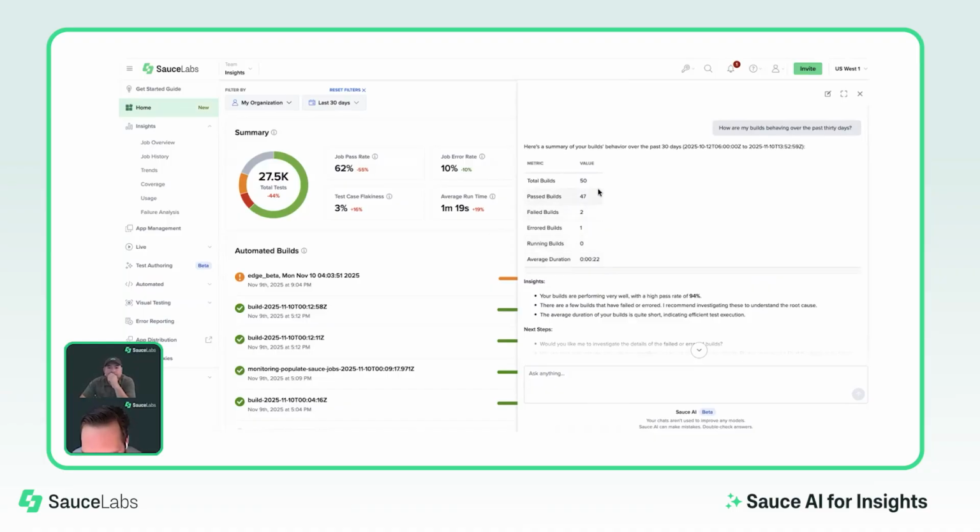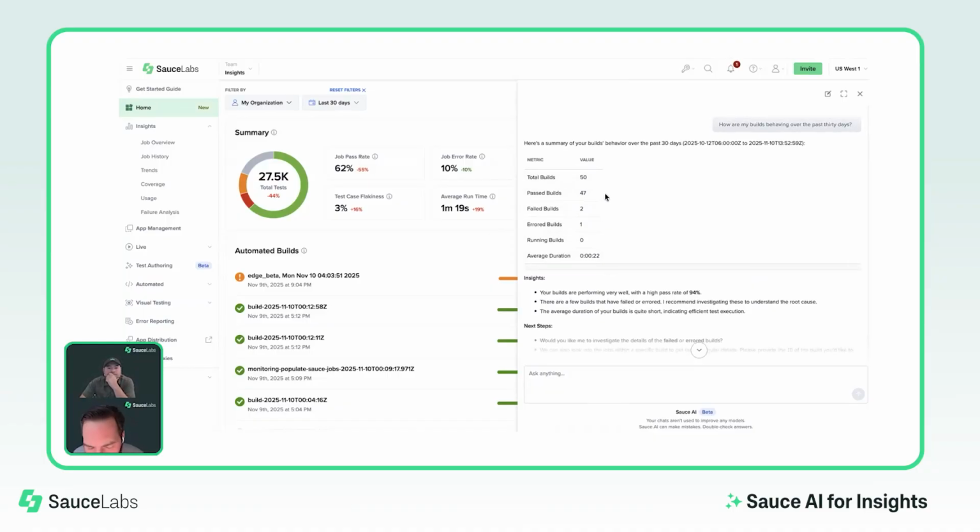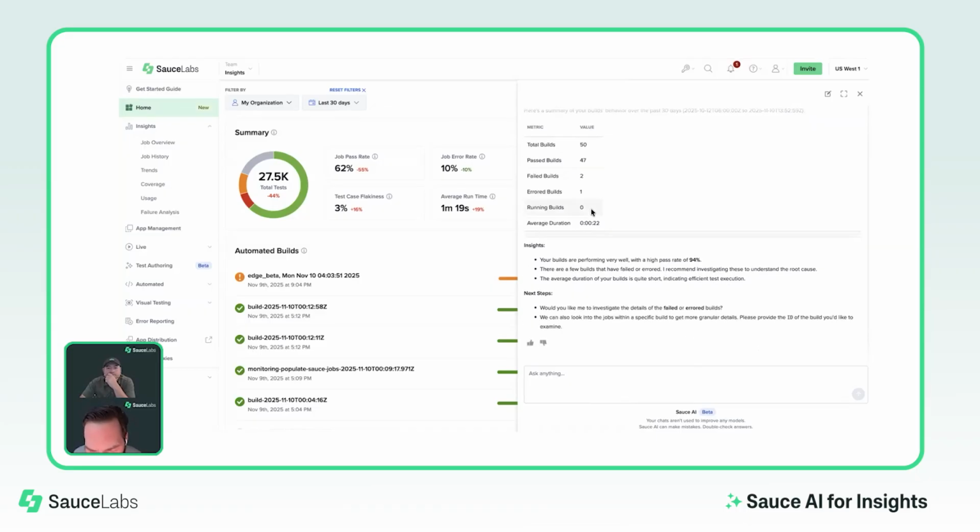So we can see from the summarization here, we have 50 builds, 47 of them passed and 2 of them failed. So we can get a very quick summary right here, but also our Sauce AI for Insights agent will ask you about suggestions for next steps.